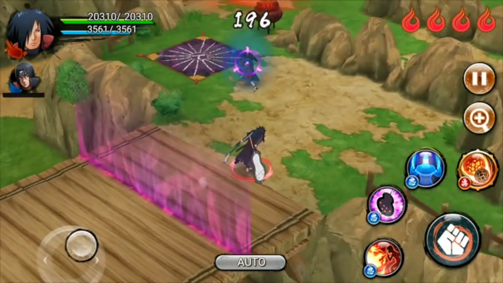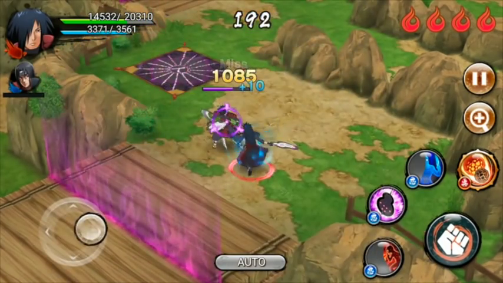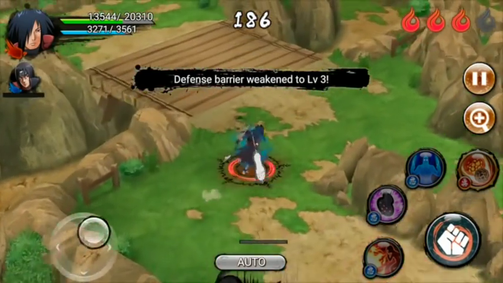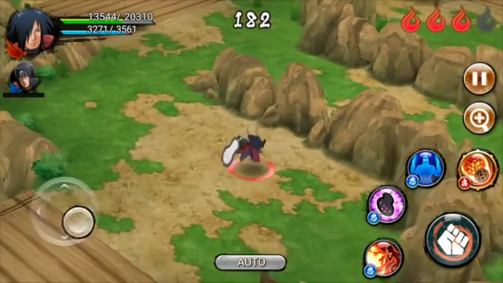So now I'm gonna enter the room and I'm gonna do my Susanoo, because it makes me invincible with my attacks, and if I'm not getting attacked, I will be invincible. So I did kill this Madara easily because I debuffed his defense, and you can customize the room where he's at.